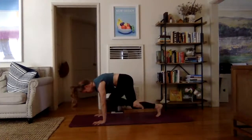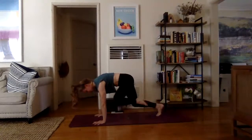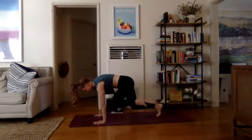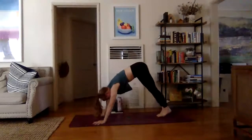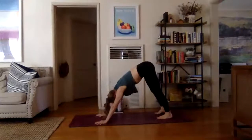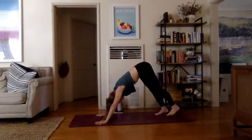Pull your belly up and in as you push your palms down, finding a bit of a rounded back. Take one more on each side if you're moving. And then we meet in down dog. Exhale. Lift your hips. Bend one knee, bend the other knee.